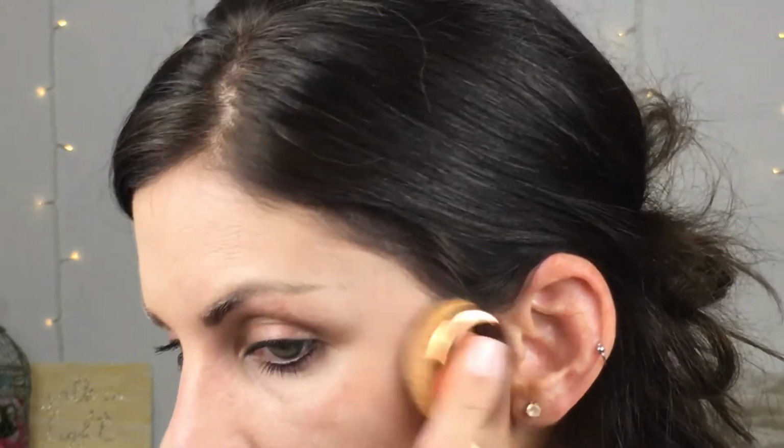Okay, that's with one layer, and right now I'm not thinking this is a total coverage foundation. I'm gonna go in with a second layer and see what we can do, but right now I'm using my brush that gives me the fullest coverage, and it's still not working. Okay, even after 2 layers using my brush that gives me the fullest coverage, I can still see that little freckle on this cheek and the veins over here on this cheek.